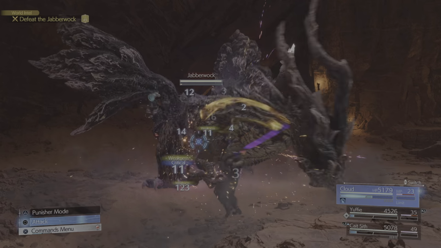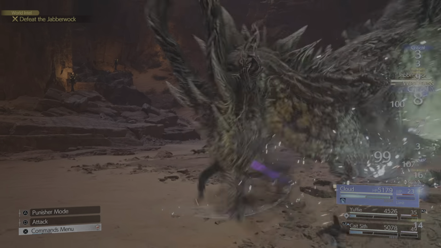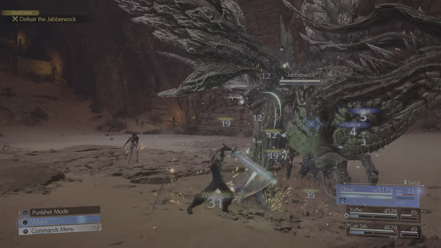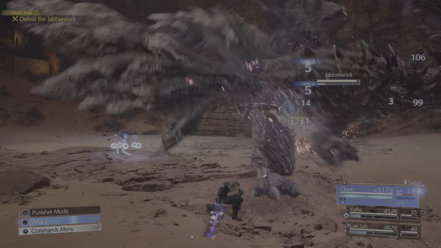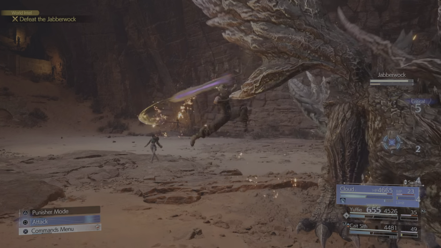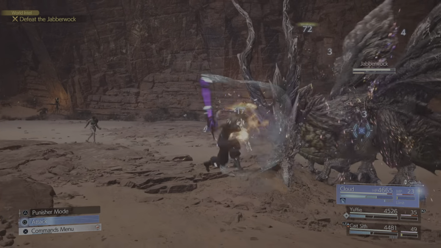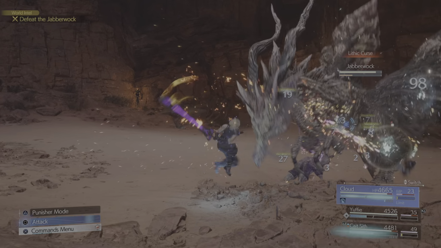So anyways, we're just gonna spam square. I want to get 2 ATB on Cloud, but really at the end of the day, what we're waiting for is for Yuffie and Kate Sith to get their ATB bars. You can use some Firebolt Blade in here if you want. He is weak to fire. You can cast fire as well if you want. I'm saving magic points though, so I'm not going to do that at this time.